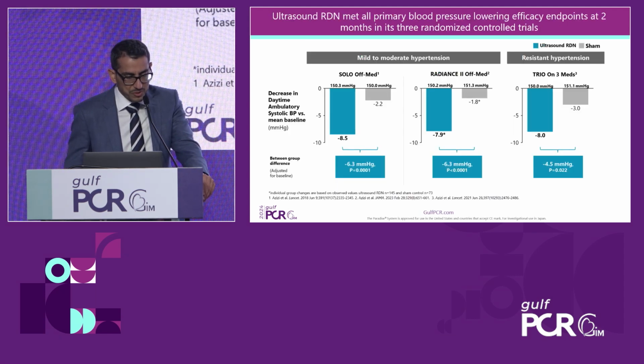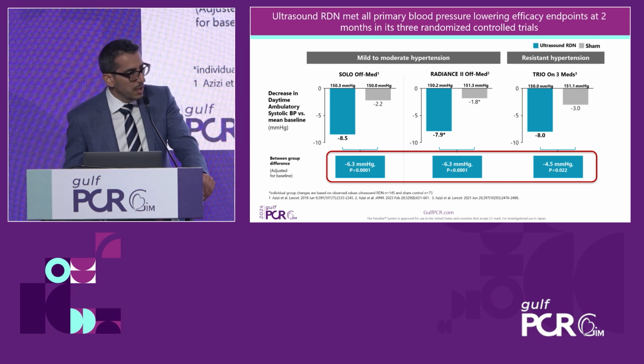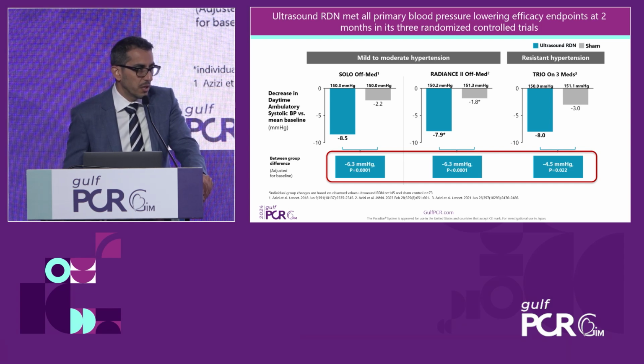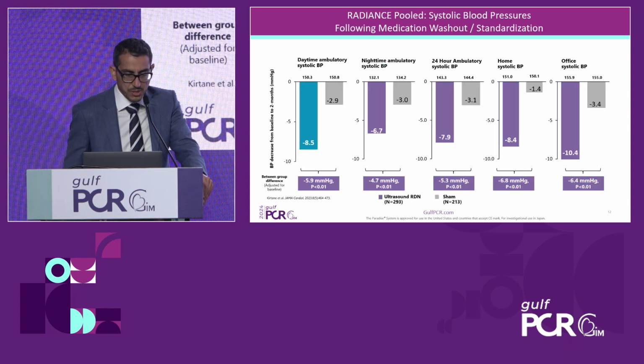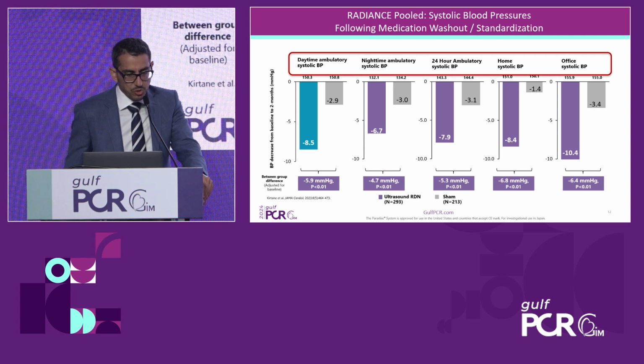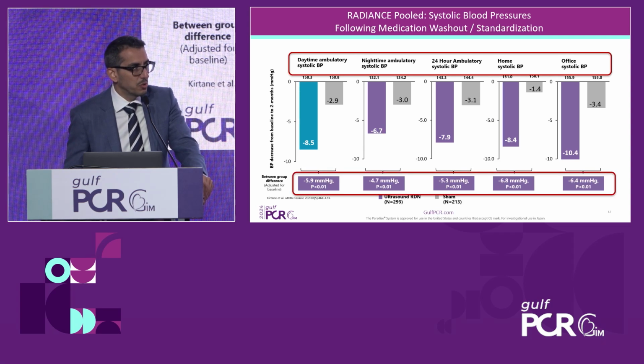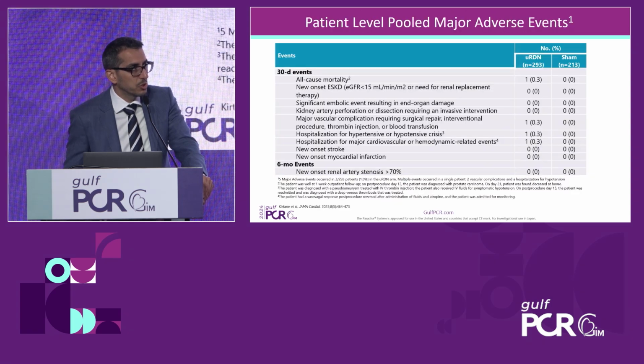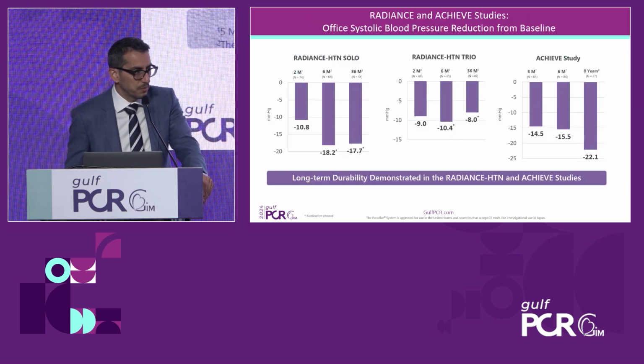And you can see from the data here, you had consistent and persistent reduction in blood pressure. And it was nicely mentioned in the introduction that even 2 millimeters of mercury has a significant impact on morbidity and mortality. And what we can see here, if you're looking at different parameters of blood pressure, you have, again, a consistent and persistent reduction in your blood pressure. In terms of complications, the technology has shown no major signals in terms of short-term risk or even out to 6 months event rate.